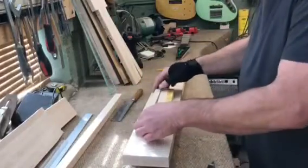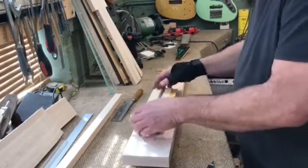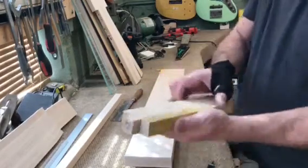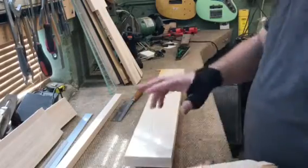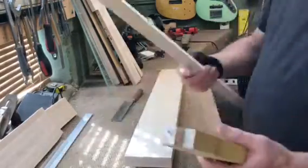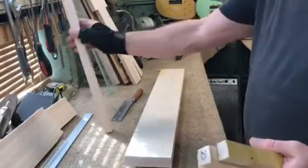I would cut them, flip them up, and glue them together. 3 pieces like that, and longer obviously. And then I have 2 pieces left, and I cut that in half. That's why I have 1 left. And I'll glue the wings on later.